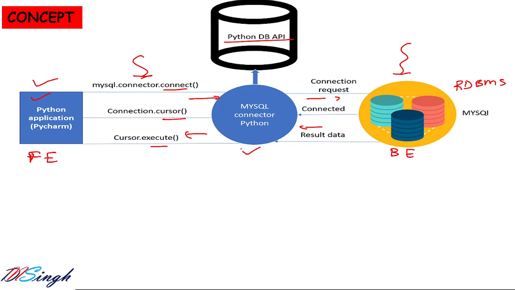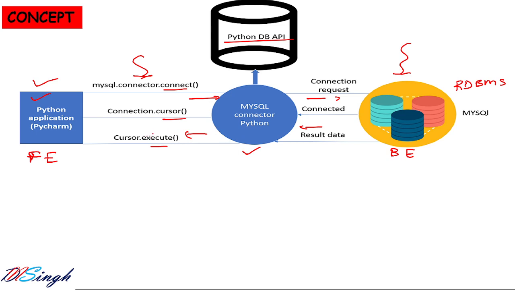And what does interface mean? Like if you go to a hotel, you need not go to check every room to see whether it is empty or full. You just go to the receptionist and ask. So the receptionist is the interface between the hotel and the outside world, which provides the information about the hotel. Here this Python DB API is like the interface between the database and your application.